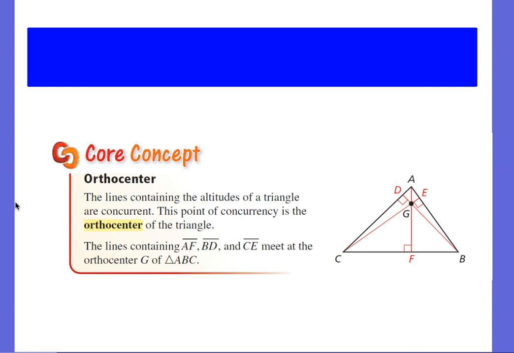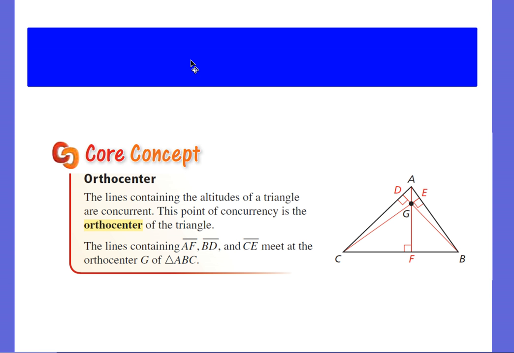Today we are going to finally get to our last point of concurrency in our Chapter 6 point of concurrency focus. We've gone over the circumcenter. Remember, that is created by the perpendicular bisectors. We have gone over the incenter, that is created by the angle bisectors. We just went over the centroid, that is created by the medians. And last, but certainly not least, we are taking into account the orthocenter. And the orthocenter is created by what we know as the altitudes.